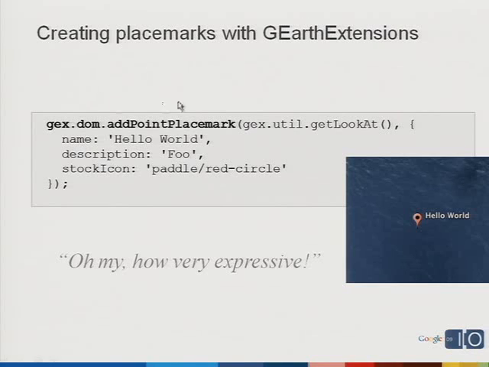Then you give it a name, description, and a stock icon. You can even just use icon and give it a full URL. But this is much shorter, right? This is much more JSONic, or I don't even know if that's a word. It's much more like JSON as opposed to KML. So it really helps people that don't know KML that well to start off with a much simpler piece of code.